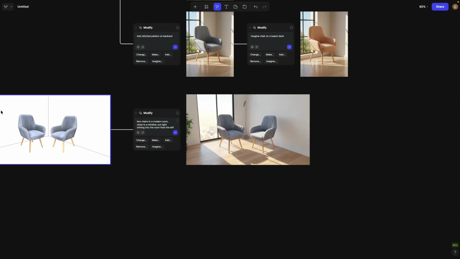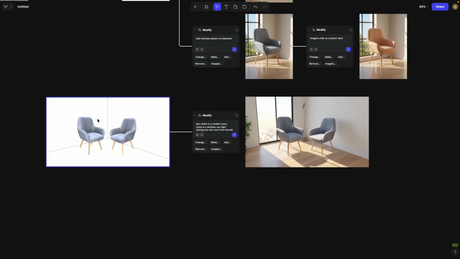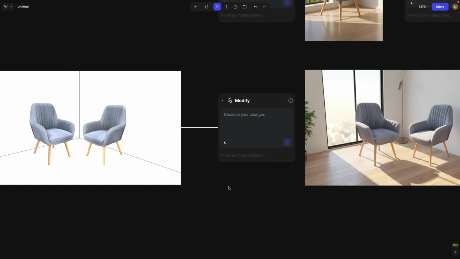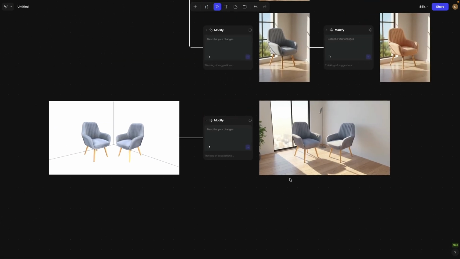And also because I didn't really draw in any window or anything else, again, I give the AI the ability to make stuff up. And in case I want more specific results, I can simply in Studio sketch this in very loosely and then use modify to create a photorealistic photo. And that's it. Pretty awesome.